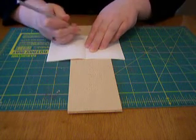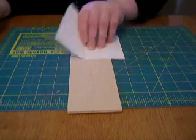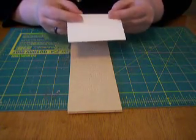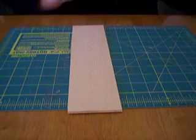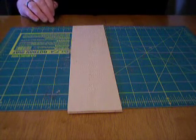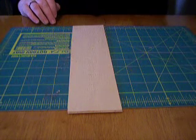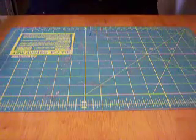It doesn't really take that much force to get through the paper, but you want to make sure you have a nice even hole. And just bring it up and check to make sure that those holes are lined up on the edge there. So now we're done with the paper portion. And you want to take whatever leather that you're using for the cover and bring that out. We'll put this piece aside.